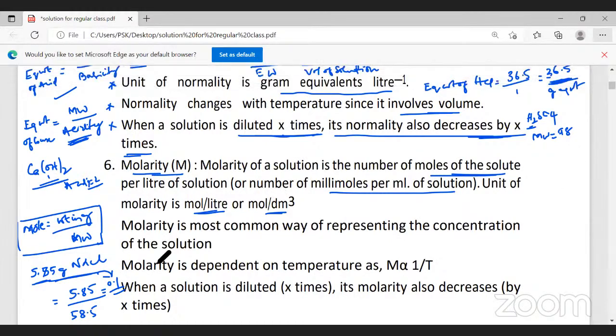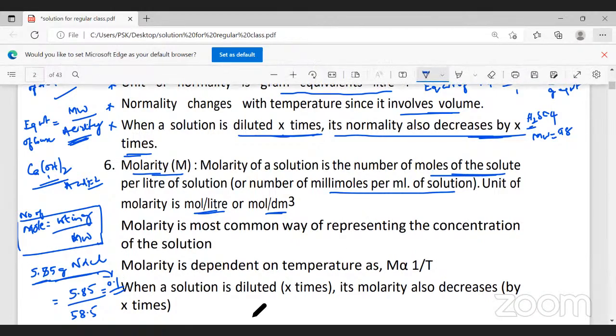Yes, sir. So number of moles is calculated by the formula weight in grams per molecular mass. So if I have 1 mole, for that example, 58.5 grams of NaCl, if we take it in 1 liter of water, then the molarity of the solution is 1 molar. All right. So for molarity, we take moles. For normality, we take equivalent mass. So what's the formula to calculate molarity? I'll give you the formula.